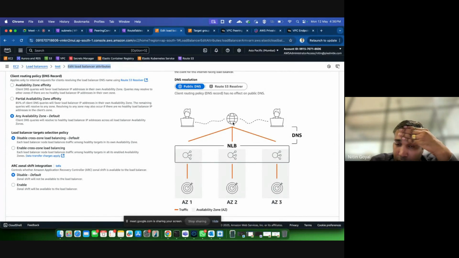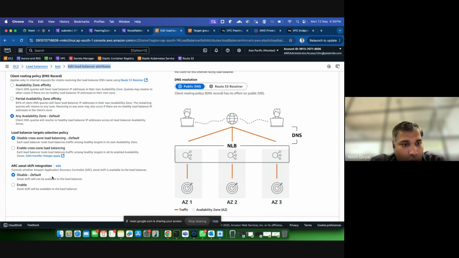Whatever traffic is coming to AZ1 goes to the AZ1 resource only, if I have a resource running in AZ1, else it will get dropped. Same goes for AZ2 to the AZ2 resource, and AZ3 to the AZ3 resource.